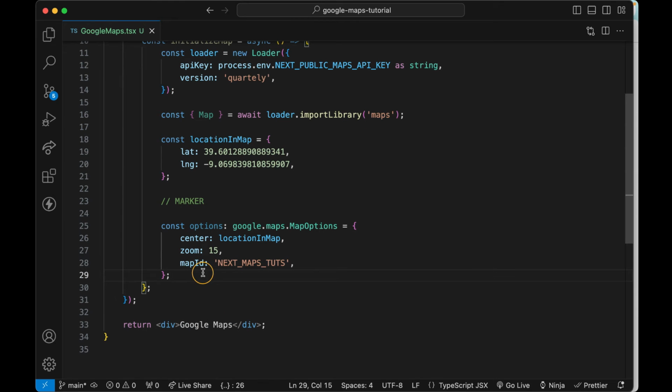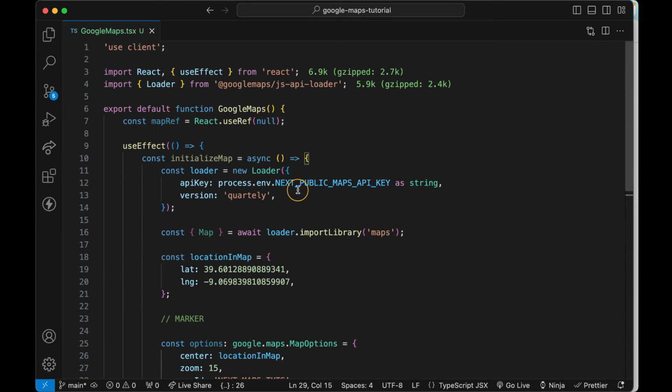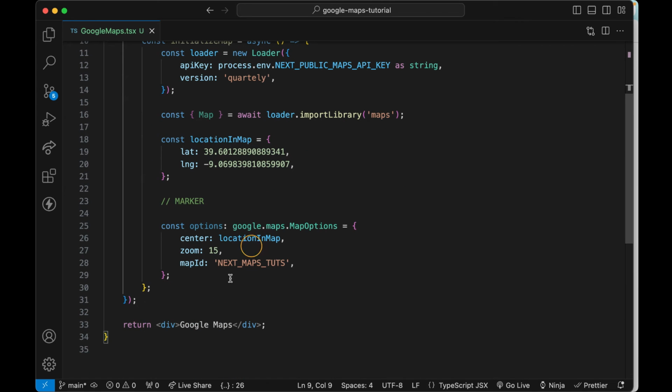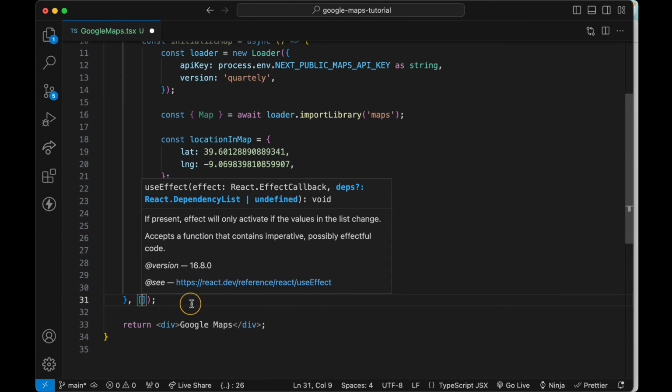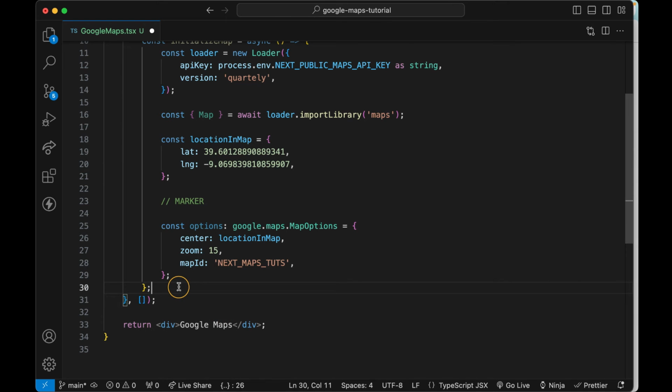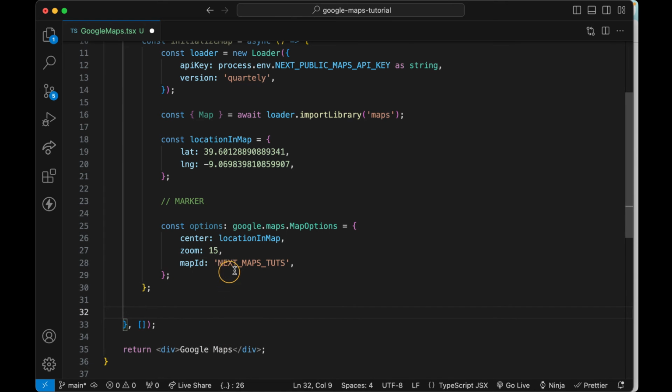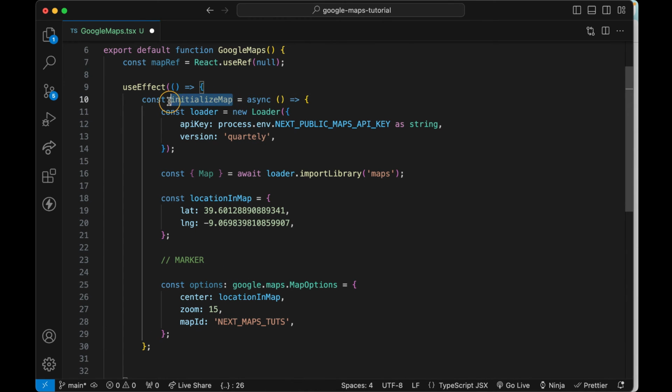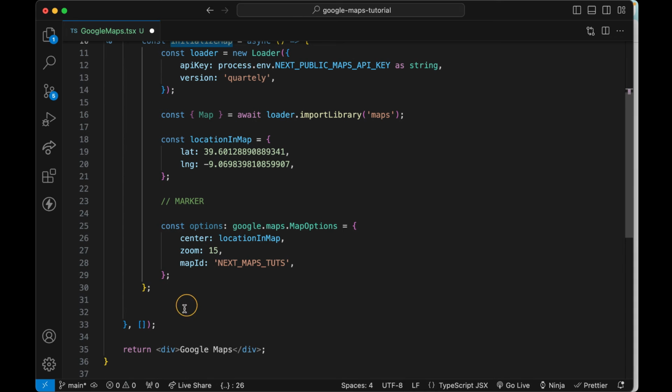Oh, and I'm already forgetting two things. So this useEffect, I want to pass the dependency array, so the empty array. And so I do not forget, otherwise this will not work, I actually need to call this function. So let me just initialize this function, call this function, so this actually works. So this should be all good.